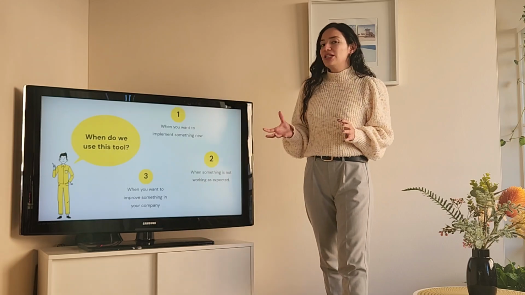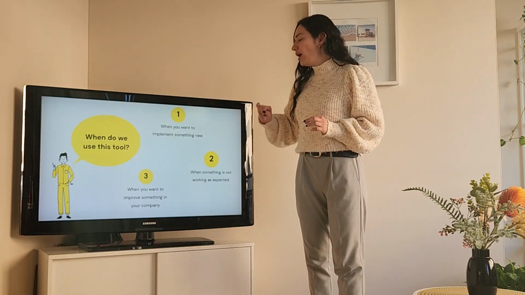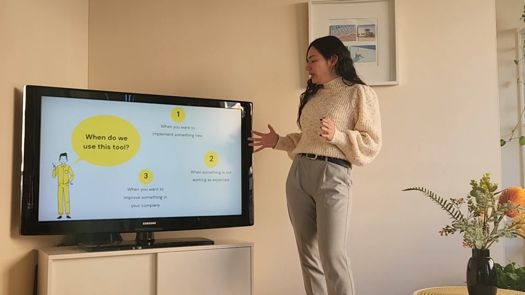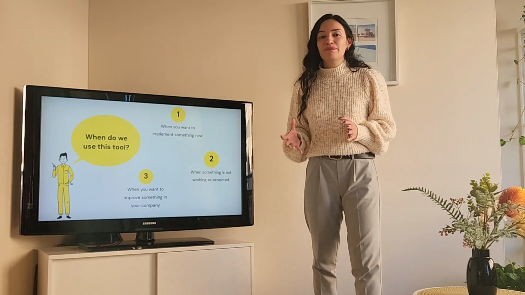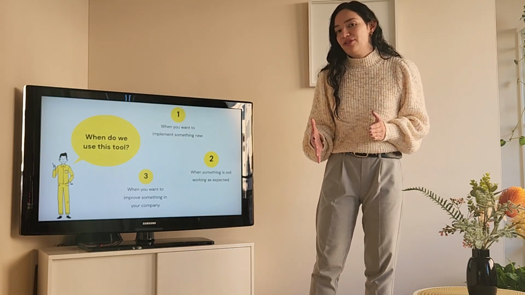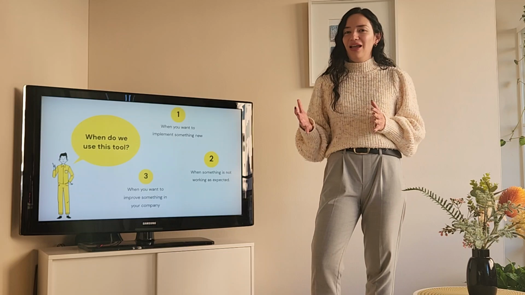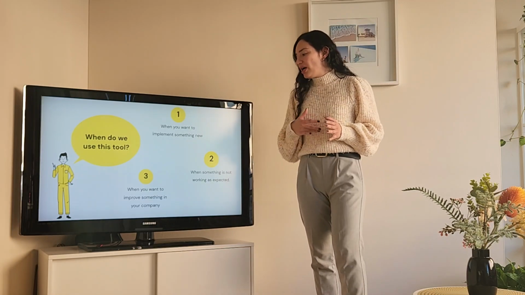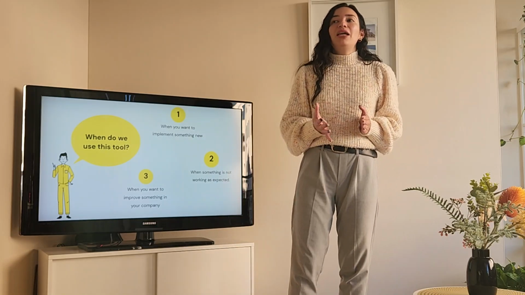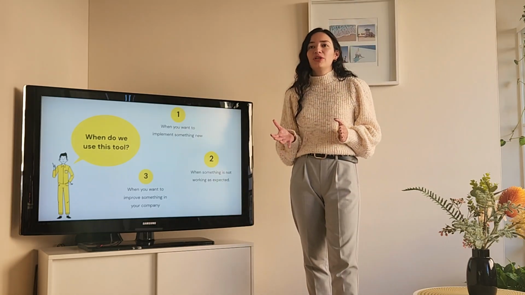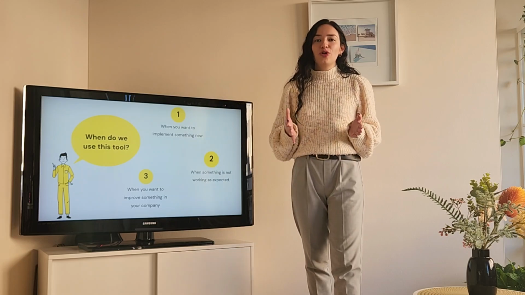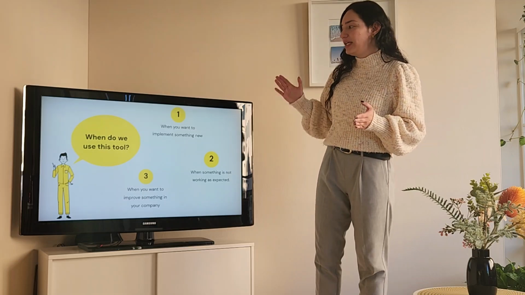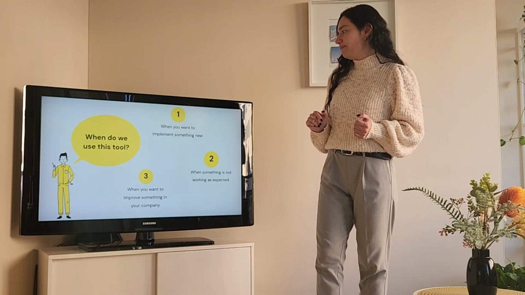And when do we use this tool? In three different ways. Number one, when you want to implement something new in your company. Number two, when something is not working as expected. Maybe you already made a decision in your company, but the results are not okay, and it is necessary to implement this tool. And number three, when you want to improve something in your company. Maybe you realize that you haven't changed the equipment in the last 5 years, and of course you know that the world is changing all the time, so you need to develop or make a change in your company, and that's why we're going to use this tool today.